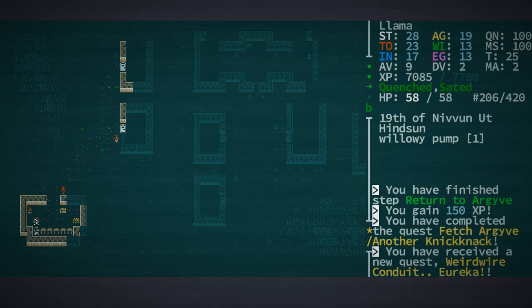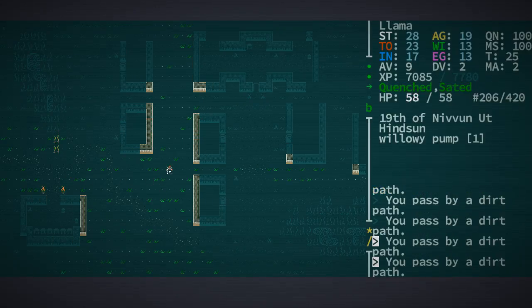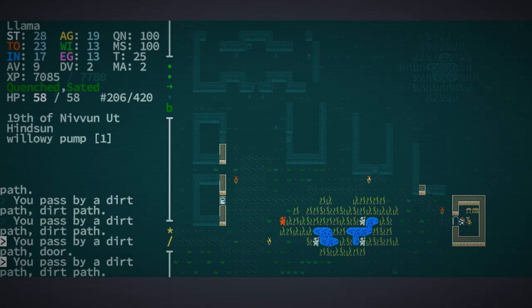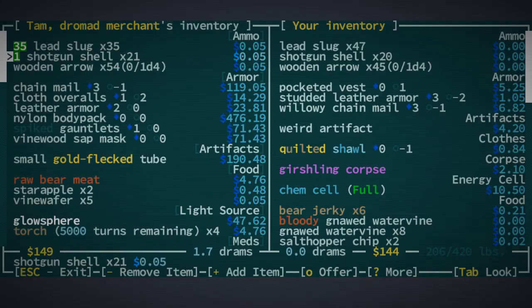Alright, and then usually the main quest, you got to get loads of wire for some caves to the east, which is easy. The monsters aren't too hard there. Just sell stuff over here. Buy all these ammo up as well. Ammo doesn't weigh anything, so you can buy as much ammo as you want.